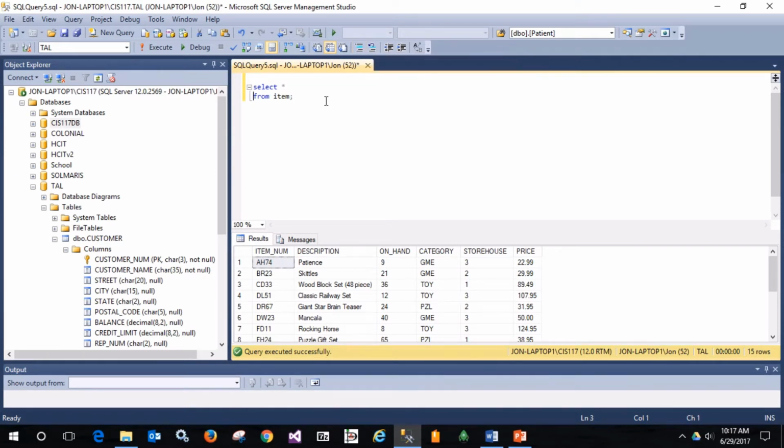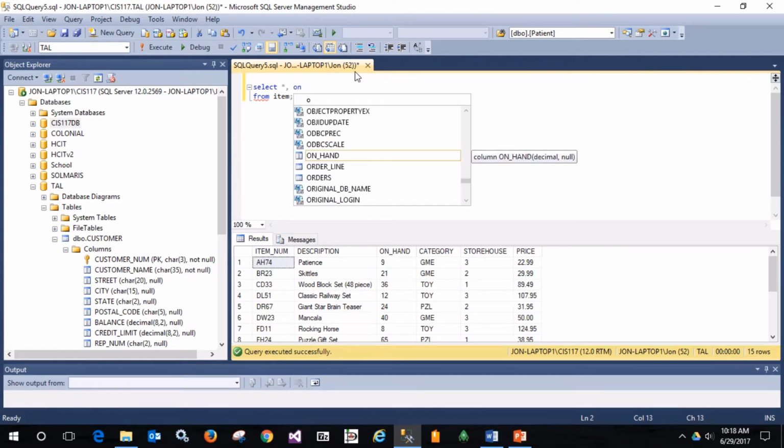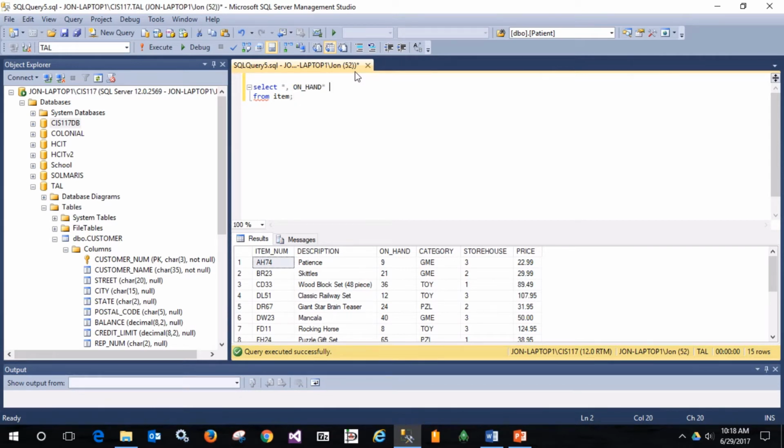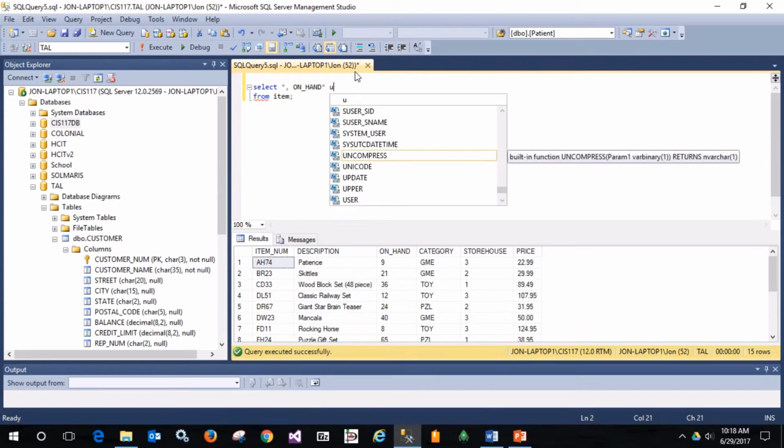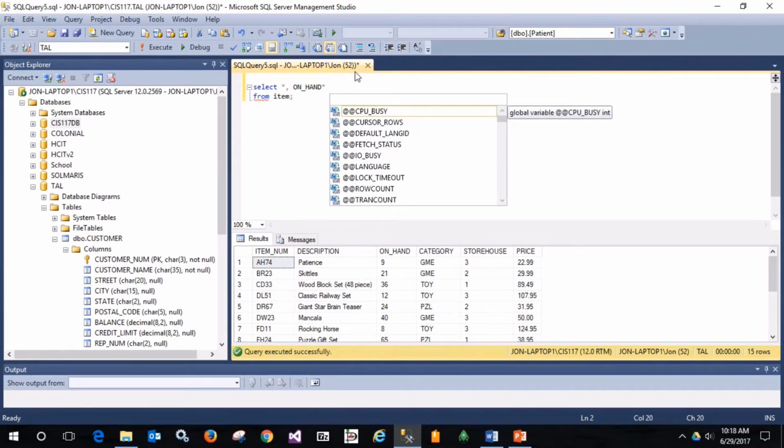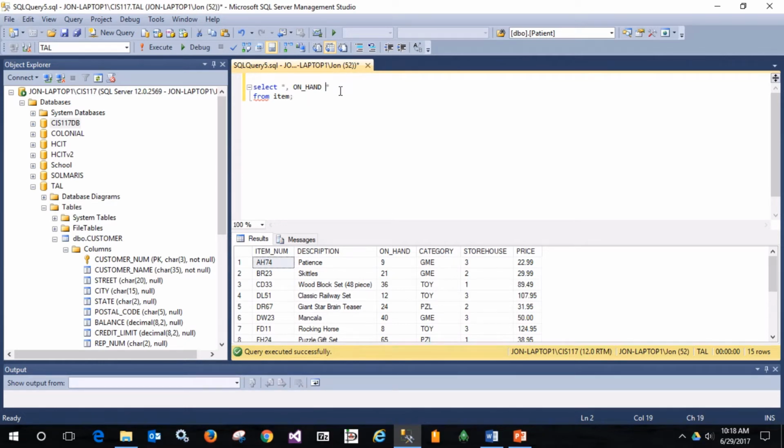And what we would like to add to this, beyond all the existing fields, is a calculated field, which is going to be on hand times the unit price. And let's see, what is our unit price field?